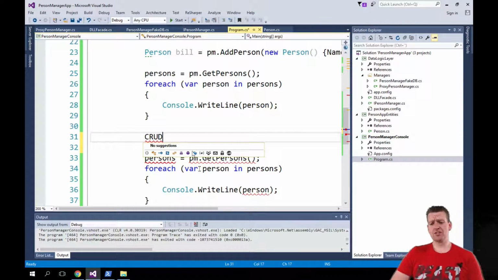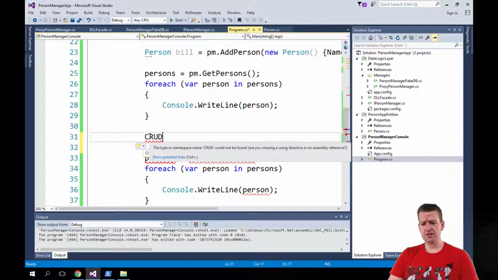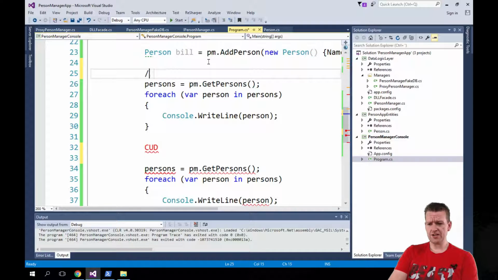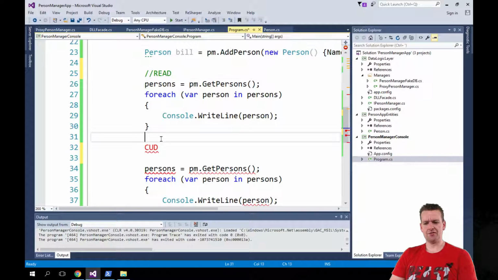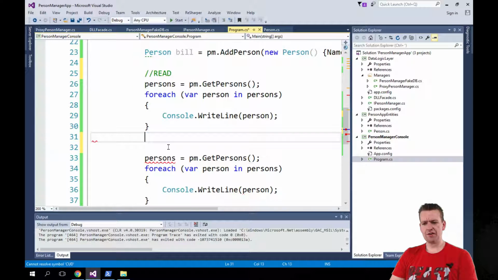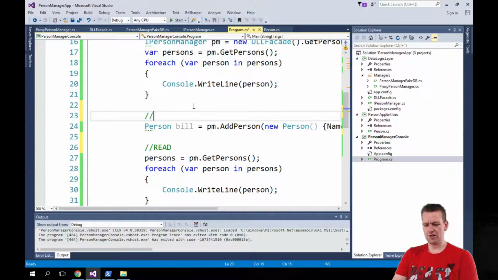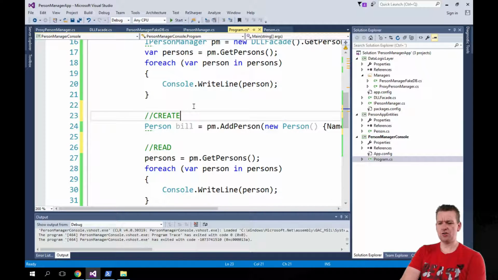And right now we have some of it because we have a read. That's like here where we say, let me just remove that. This is where we read everything. So this is the read functionality. And we could make another one where we just read a single instead of the entire list. So we have the read functionality in there, and then we have the add or the create functionality right here. So that's the create part. It's in here where we can create a new user.